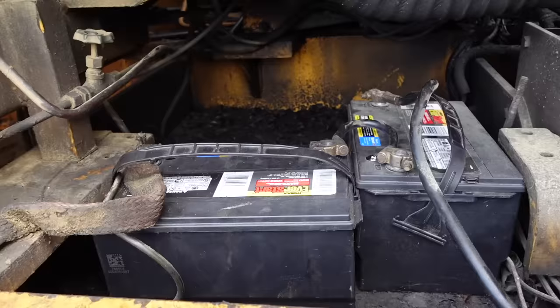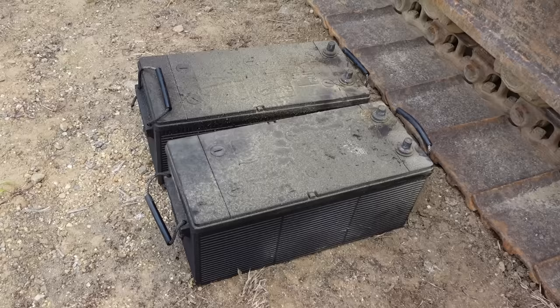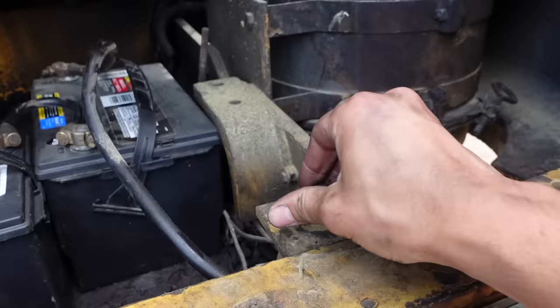All right, I got the new batteries installed. They're obviously not the right kind, but hopefully they will do. These are the right ones. They're big, heavy, and probably expensive. I'll charge them up when I get home, and then I'll break out the battery tester so that I can see if they're any good. Battery on. Here we go.